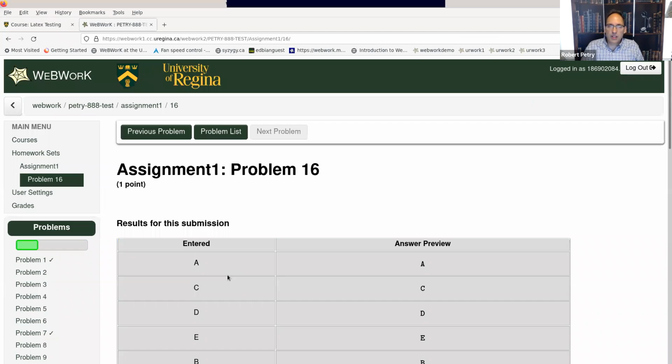Okay, so the students don't have to work on these all at once. They can log out and they can click on the link again and go back in. As long as the set is still open and they still have some attempts left on the problem, they can keep working on it. Once the problem set closes, they can click on the link again, and the actual solutions for the problems will appear, as well as not the final answers, and in some cases, full-blown solutions. So some problems have full-blown solutions written in detail that explain everything. So those all become available once you make them available.